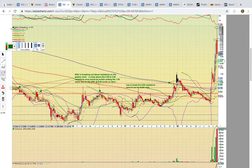What needs to happen, it needs to hold the EMA4 at 381. That's the pink line. You could see right there. It's been holding that level on the cruise as it's been pushing higher. The downside risk is if it drops below that 381 level and closes below for the week, it could come down to EMA8 at 283. Now the chart is still super strong. Even if it did pull back to EMA8, it would just signal better entry points lower.